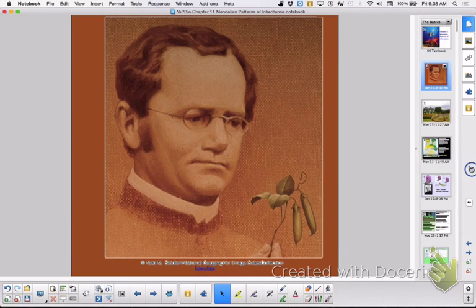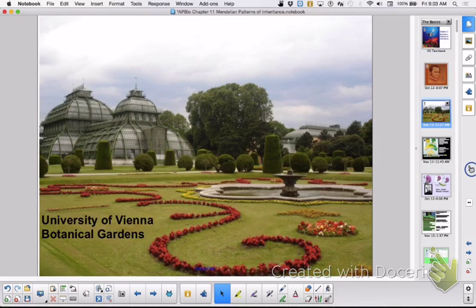So let's get a little bit of background on him, if you go in your notes. He was an Austrian monk who studied math and science at the University of Vienna, and that's why I gave you a picture of it. He was a substitute teacher, and he had farmers for parents. I'm telling you this because what did I tell you he worked with? Peas. So he had an understanding of farming, okay? His work went unrecognized during his and Darwin's lifetime.